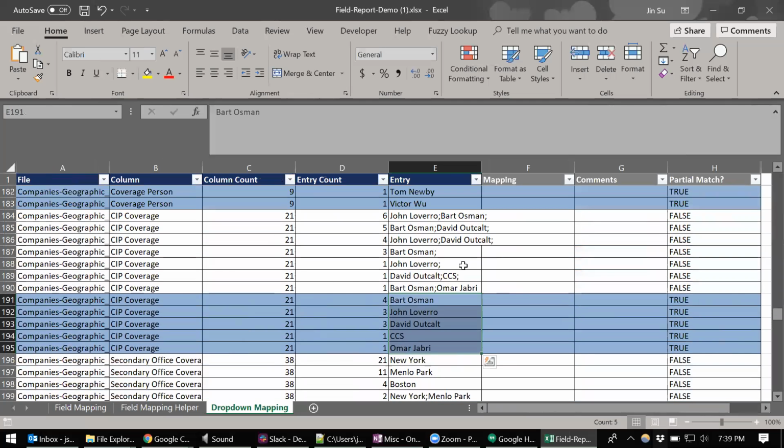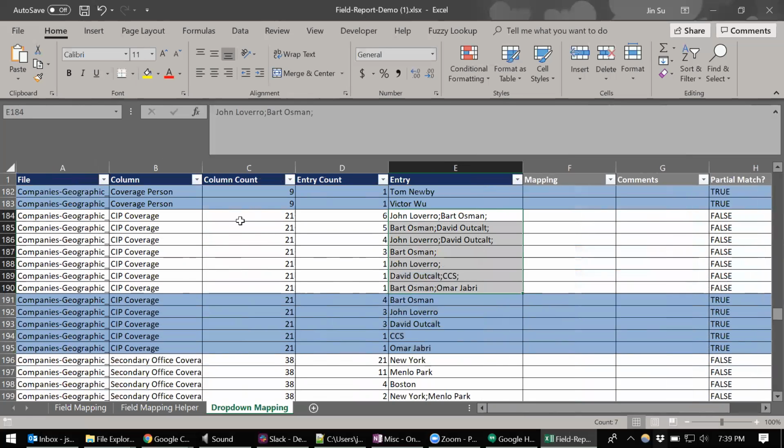We'll see that in the actual data, these are all the variations that are in the CIP coverage. But in the link that we just clicked, where partial match equals true, we have each of the entries separated out between the semicolons.